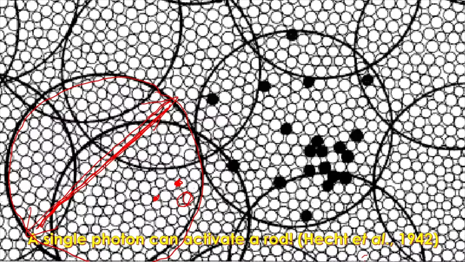These black dots represent the rods that are bleached by photons. For about 100 photons hitting the cornea, the observer will report seeing a flash 60% of the time when about 10 photons are absorbed by the rods. Given this, it is highly unlikely that two photons hit the same rod when 10 photons fall randomly where there are 300 to 500 rods. Given that the chance that a single rod will be absorbed more than a single photon is very small, the authors concluded that each photon will land on a single rod to activate. These activations will be summed within this summation area.